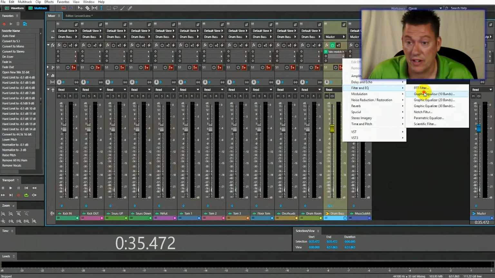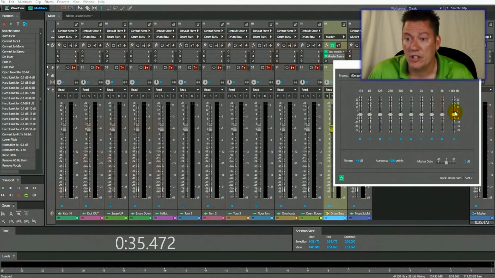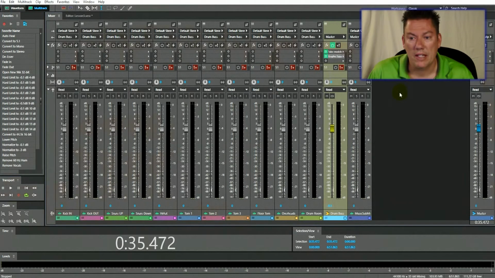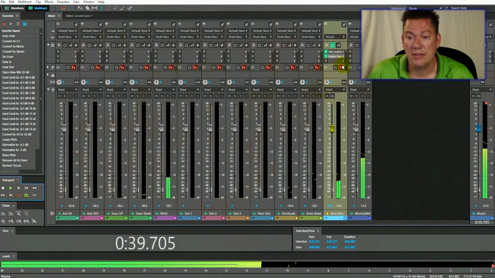And then do something very similar for the EQ, and then I choose filter and EQ, and I'm just going to use a 10-band EQ. So in this case, I'm just going to want to boost up this high end a little bit to get some more cymbal response, and throw a little bit at the bottom end to help out the kick drum a little bit. Then I just X that out when the set is how I want it. And then you've got the compressor and EQ all set up in there.